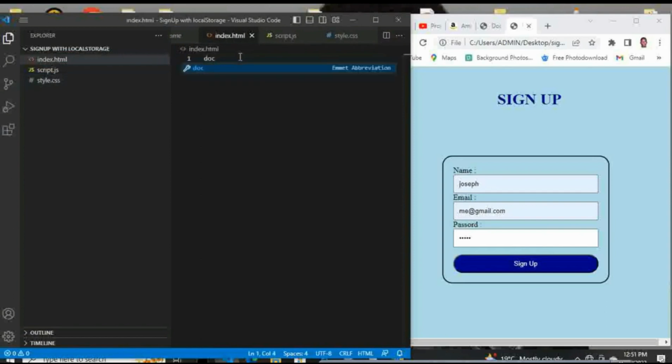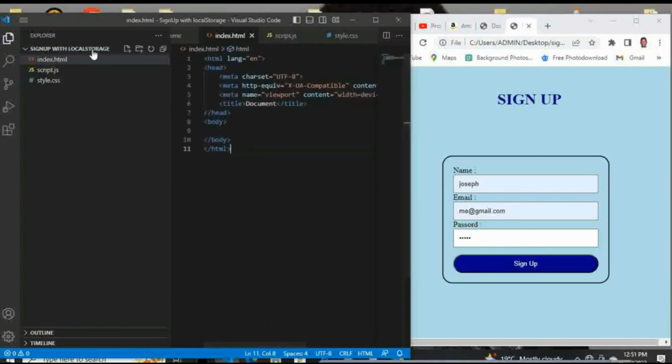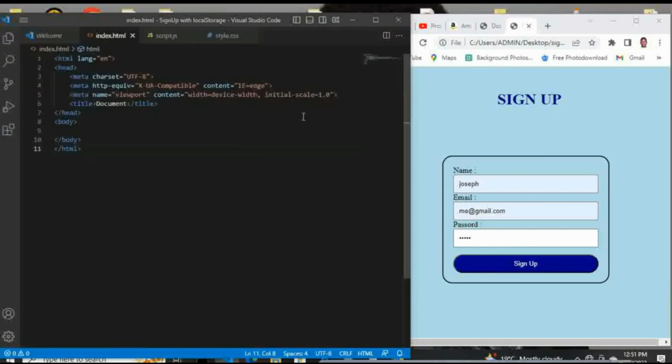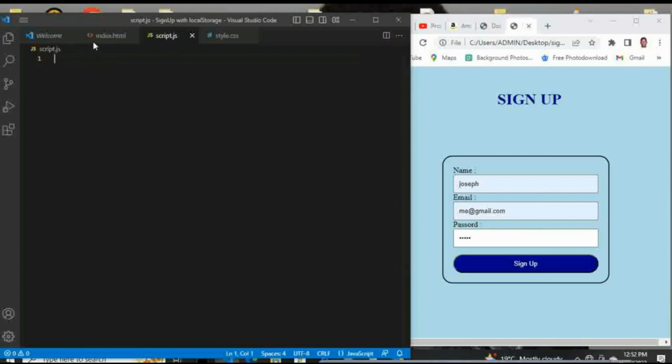Within HTML, type this to start your HTML file. For this, you can add this in order to prevent loading your HTML file in quirks mode, and most times you may face that challenge for the quirks mode. So you add this to tell the browser to load the page in no quirks mode.